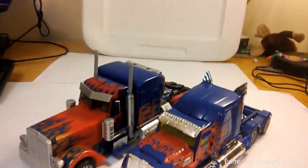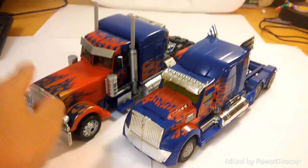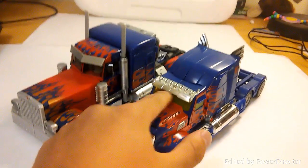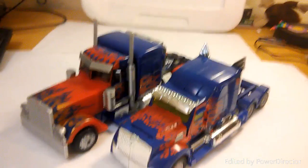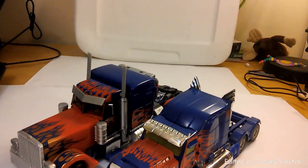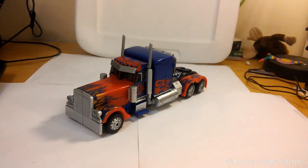You can see how they scale there. The Takara one scales pretty nicely — the AOE Leader arguably should be bigger, but this MB11 is better overall anyway. And that's all I have to compare it to for leaders; my collection isn't that great compared to other collectors. Now let's get into robot mode with a little bit of magic — I'm not going to show the transformation.